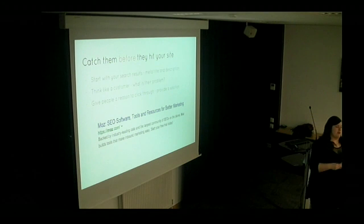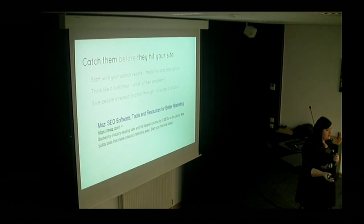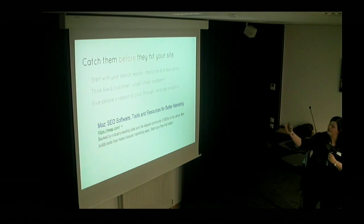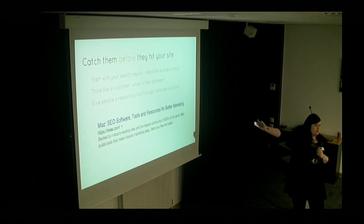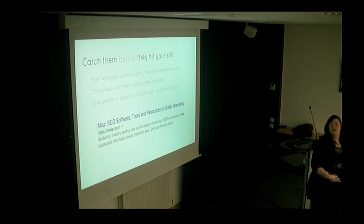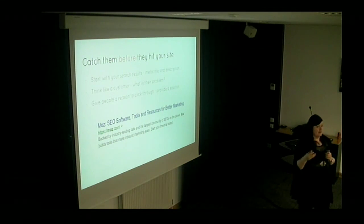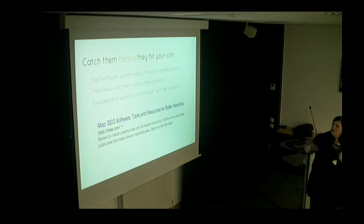So you can actually catch people before they hit your site. A lot of traffic to websites comes through search engines. In case you're not familiar with search, SEO really, you have your meta title, which is in blue there, and then your meta description. These are elements you can control on your own site. You can make sure these things are selling before people hit your site. So customize your meta title and your description. Make sure you're getting the solution to their problem in at this early stage. That way, when they're in their search results, they're going to be like, oh, that addresses my need, I'll click through to their website.